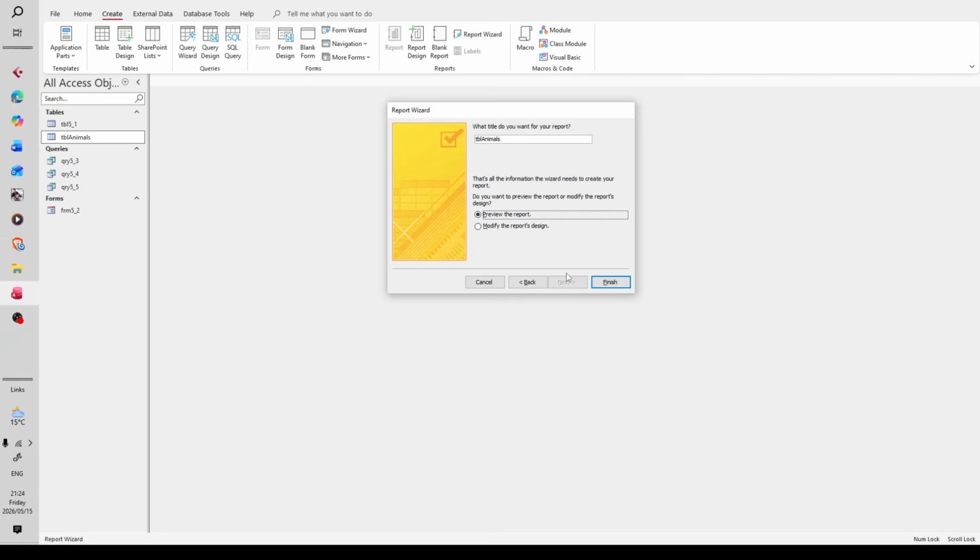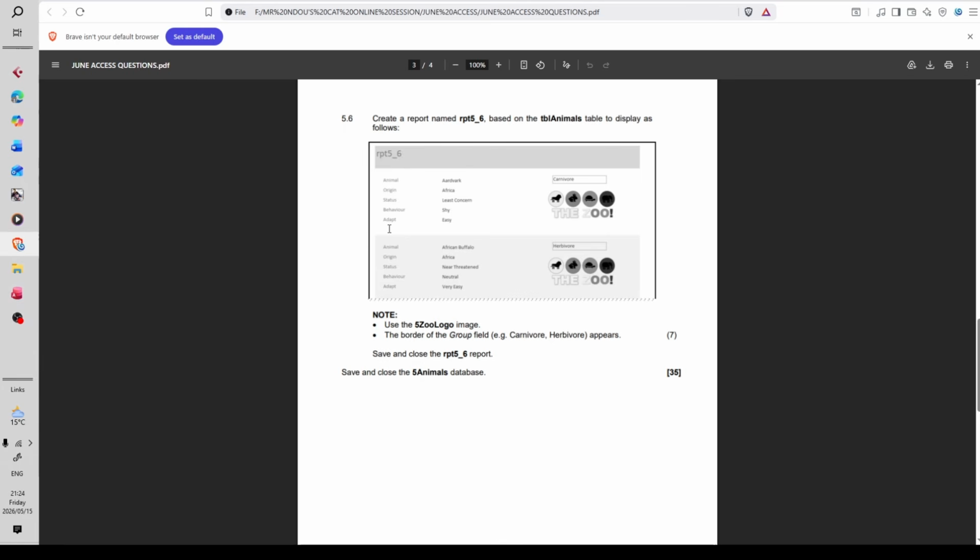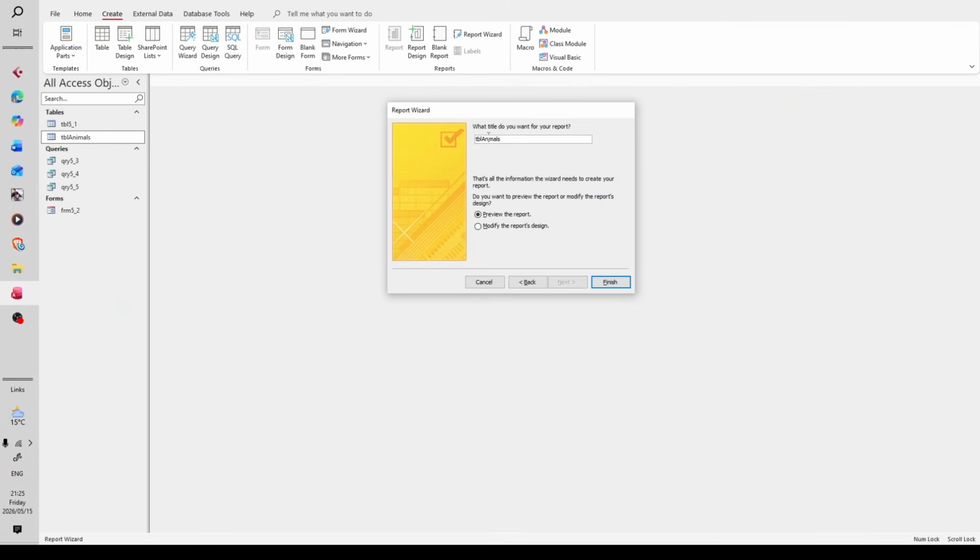And then did they mention anything about the title of the report? Named, okay, so it's going to be RPT_5_6. Let's go. So we're going to make sure that we type RPT_5_6, and then is it just that?